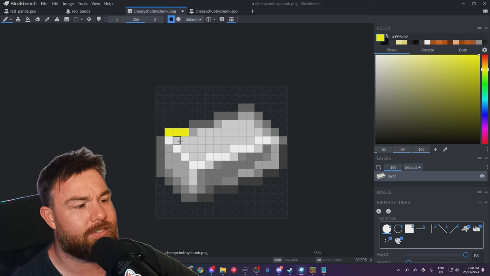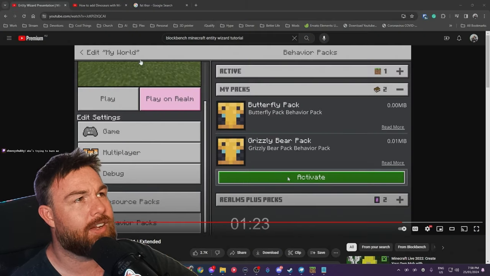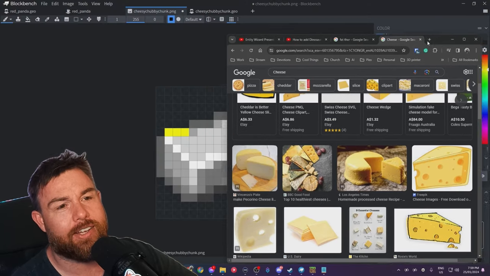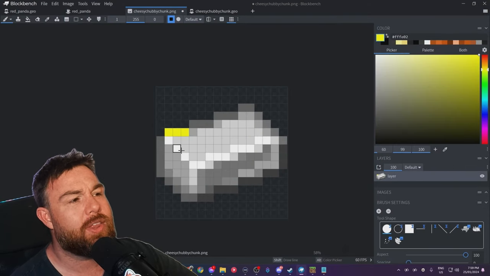This is the cheesy chubby chunk. We're going to change this, all right? So firstly, let's just see cheese. I think the cheesy chubby chunk is definitely Swiss cheese, right? Like, if we're thinking cheesy chubby, we're thinking Swiss.